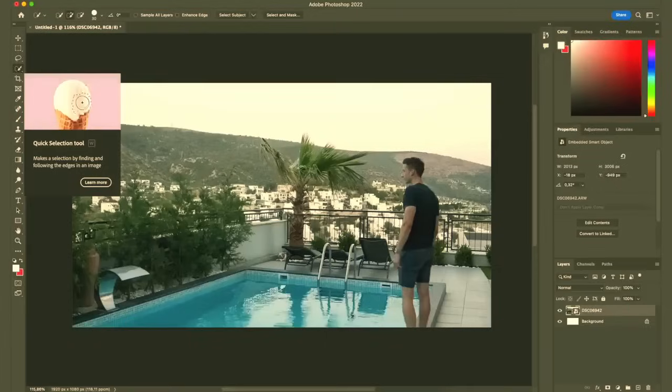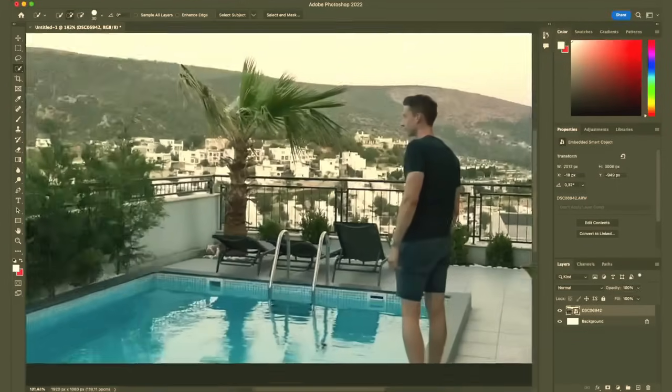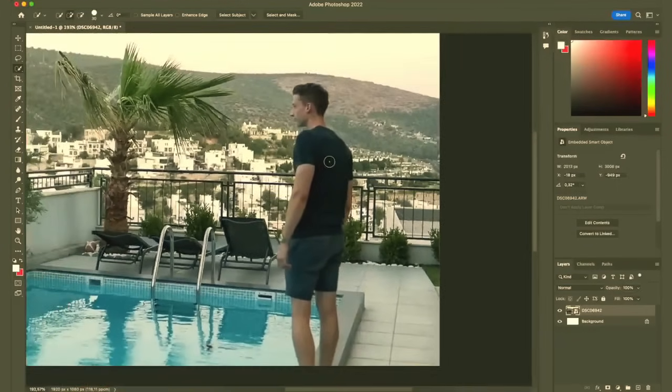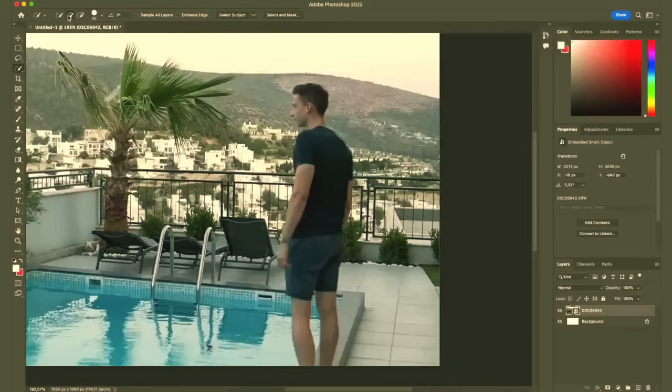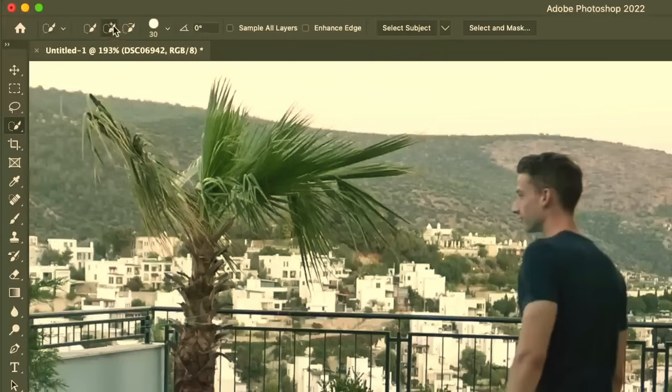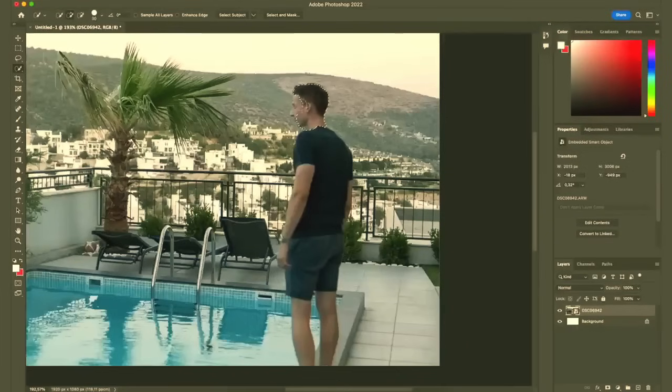The next tool is the quick selection tool. Now, this is a tool that I use quite a lot. It's very, very useful when you are trying to select out a certain subject or anything really on your image. So if I wanted to, for example, make a selection of myself, even though I'm not in focus on this picture, it should work. So basically, when you have the quick selection tool selected, you can add more to your selection by clicking on this plus thing, and then you can subtract things from it by clicking on this minus labeled brush.